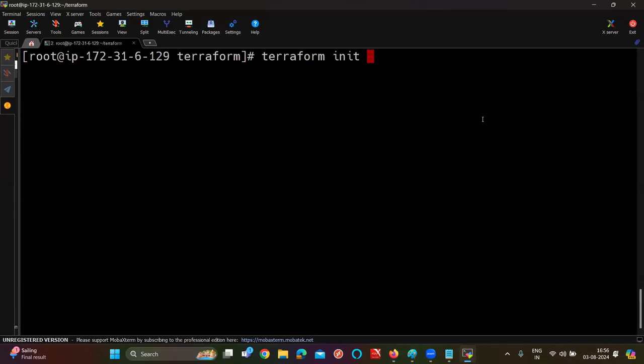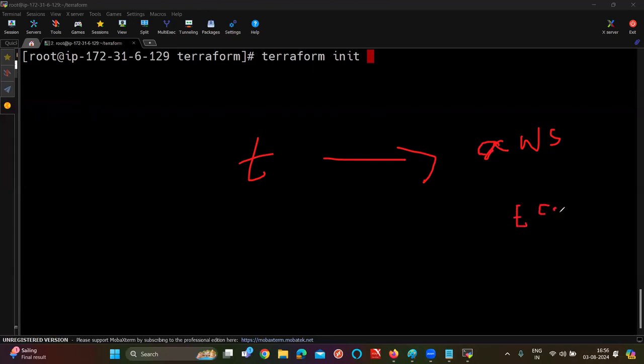Currently you are creating the resource on which cloud? If I want to communicate with AWS cloud, I need to have providers. Remember, providers is everything in Terraform. That means if I want to do something in Terraform, definitely I need to have the provider. Let me draw a diagram. It is my Terraform. It is my AWS cloud. In the AWS cloud, I am creating the EC2 instance. Terraform is going to communicate with AWS with the help of a role. It can communicate with AWS only.